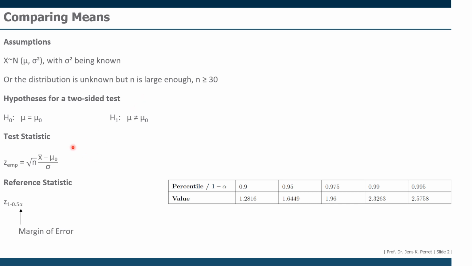Well, as I said, that's relatively straightforward. Getting the test statistic, getting the reference statistic, and as with all tests, if the test statistic is larger than the reference statistic, then we can reject H0. H1 holds. So in this case, we can say that there is a significant difference between the mean and the testing value. Whereas if the test statistic is smaller than the reference statistic, we have to assume that there are no significant differences, and any differences we see are just due to random fluctuations. Well, so much for the Z-test or the Gauss test.